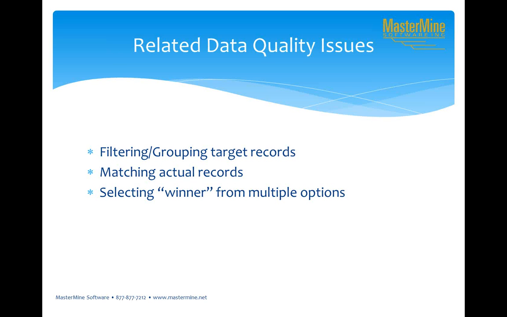So given the way the wizard works, the way I just described it, there are some major data quality issues that need to be managed beforehand, and here we get to the real meat of it. Not just in terms of as you work with your data beforehand and prepare it, do I have accurate data in my database, but you need to be thinking of it as it relates to that wizard in three different ways. The first is, of course, the filtering and grouping. In other words, does this record actually get looked at at all by the wizard?